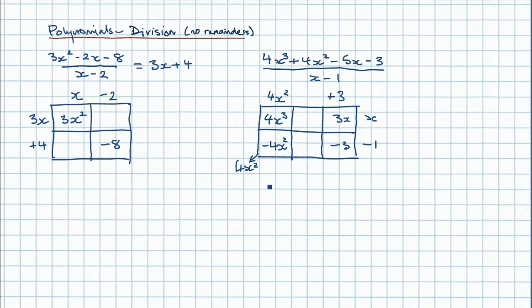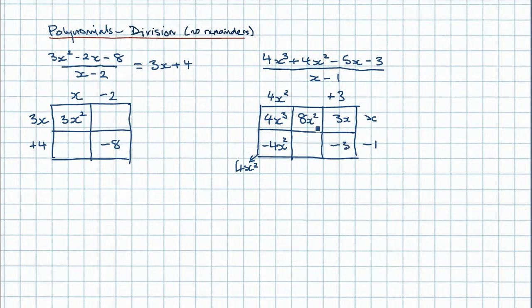Okay? Now, similarly, 3x add something else will give us minus 5x. But I don't actually need to worry about that yet, and I might not need to worry about it at all. Let's see how this goes. So first of all, 4x squared is the sum of minus 4x squared plus this unknown here. So this unknown here, well, it must be 8x squared. Okay?